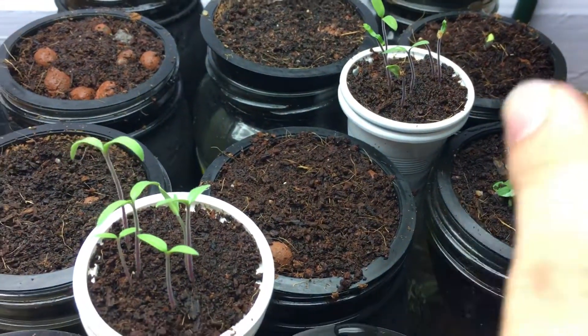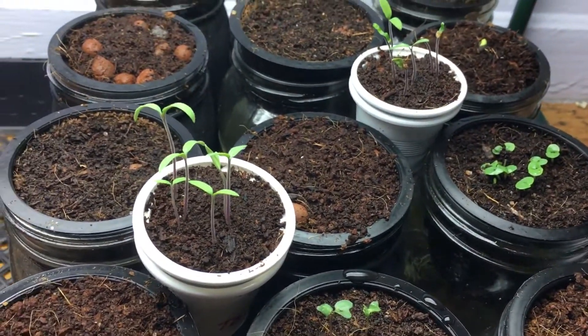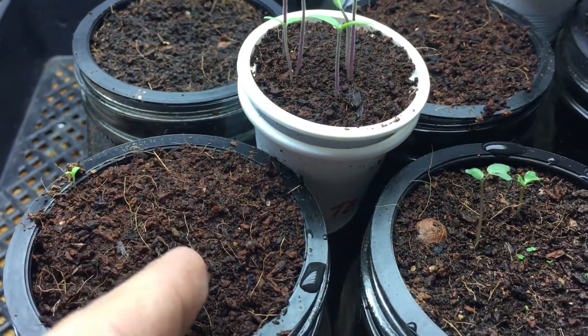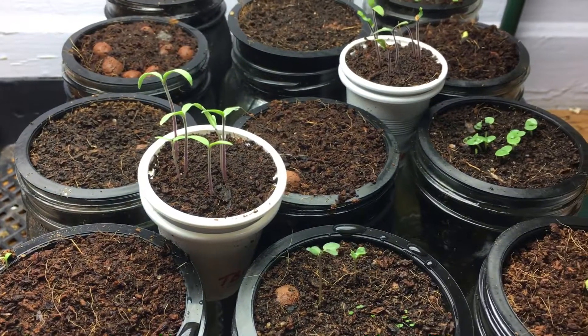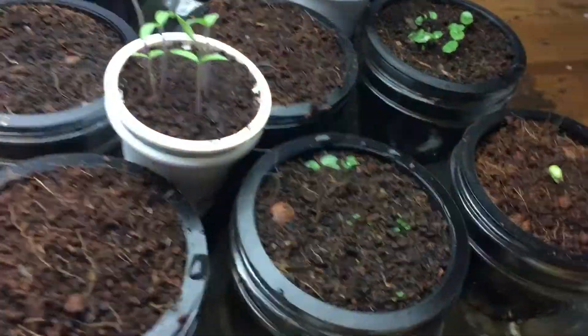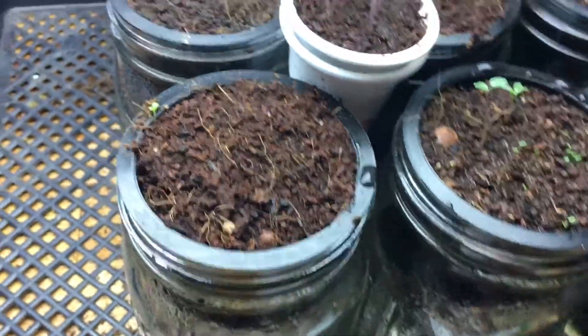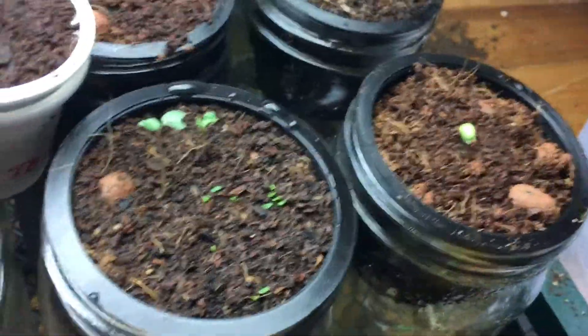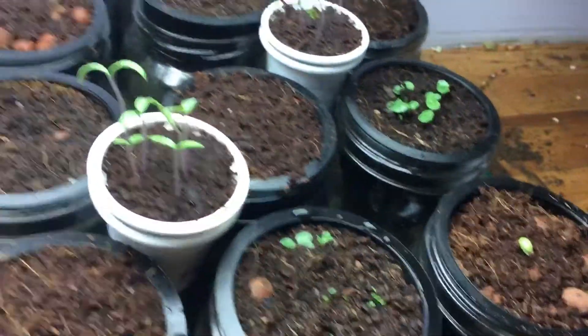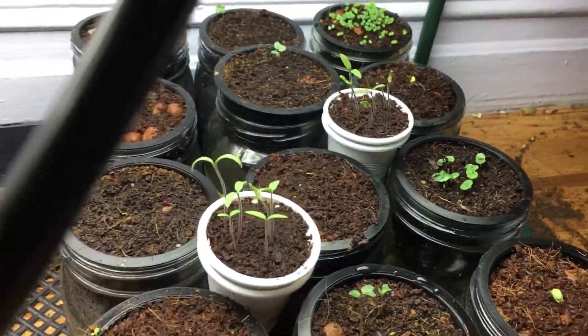So that's a nice quick way to germinate some seeds. Now what you need is basically a few things: some coco coir, or you could use soil or whatever growing media of your choice — any should work. I've got my coco coir right here. The next thing you need is basically just a little net cup to put everything into.